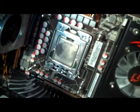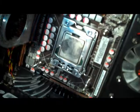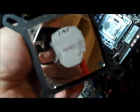Alright, I'm going to go ahead and pull this. You can see the thermal compound distribution is absolutely horrendous. So that was an epic fail on my part. I'm going to have to do a better job applying the thermal compound next time.